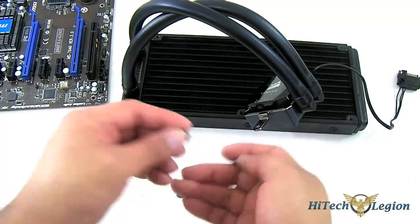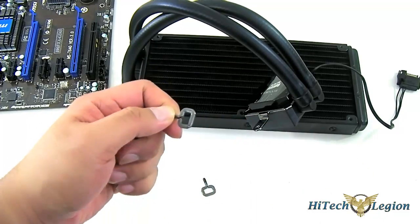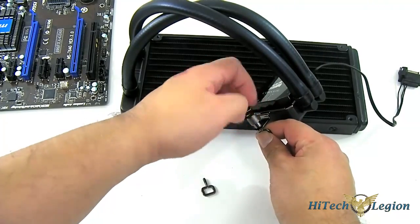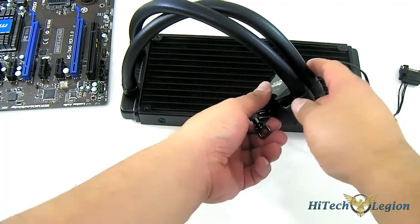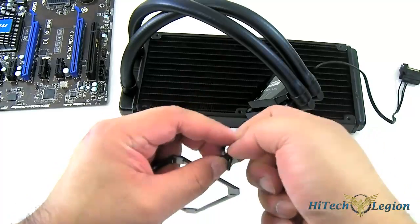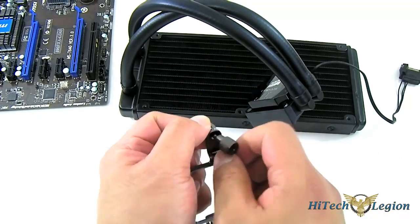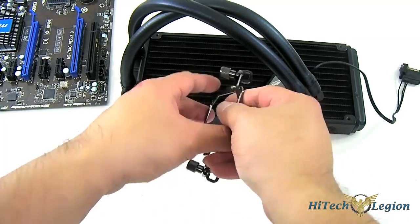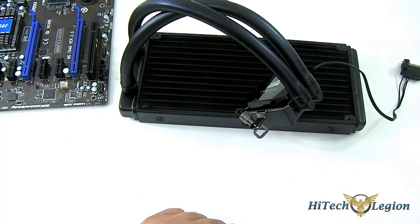You also need two thumb screws and the AMD latches. All you need to do is take your thumb screw and put it in there — just don't lock it completely, you need a little bit of leeway. You can remove it and put it back in again later. You can see just how convenient this new mounting mechanism is on the Cool-It design. Now place that on the face and we're ready to position it onto our motherboard.